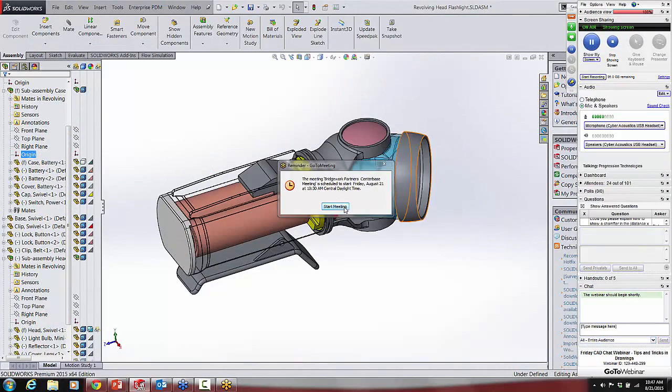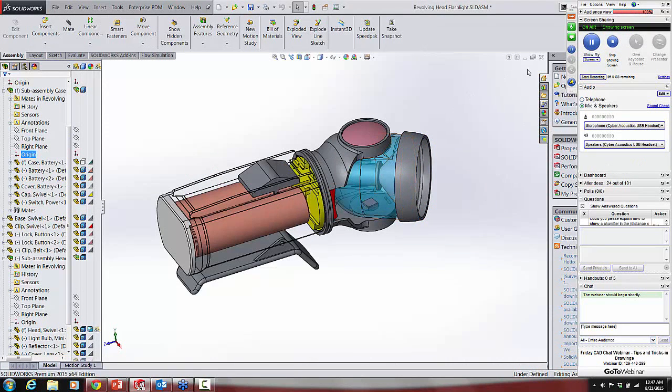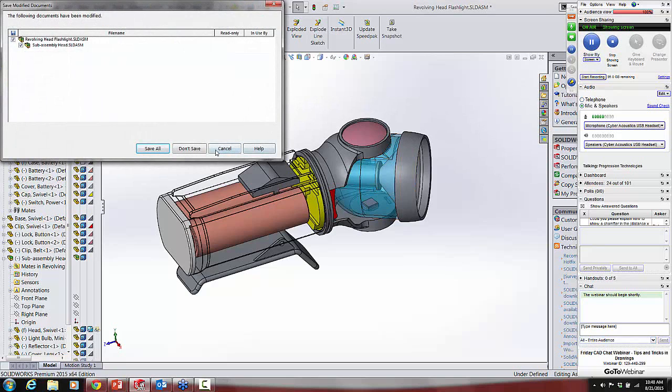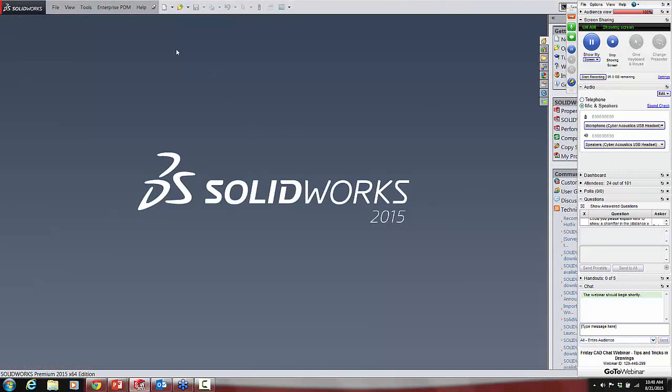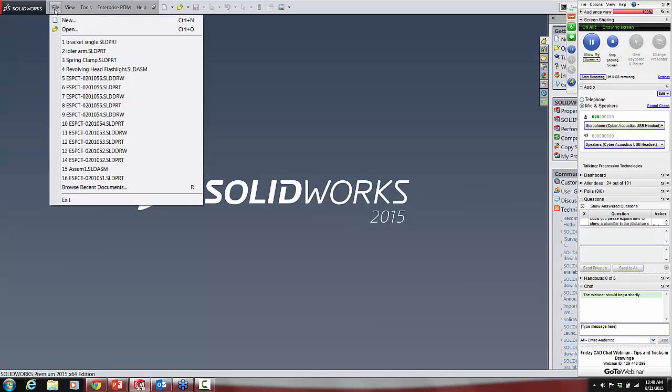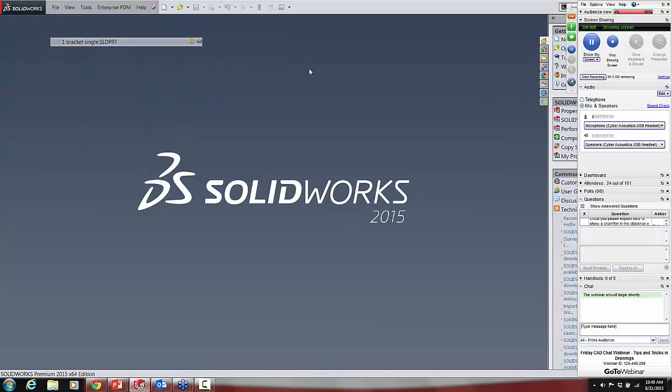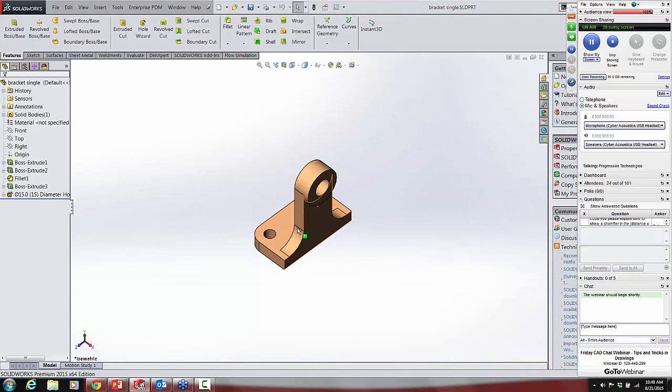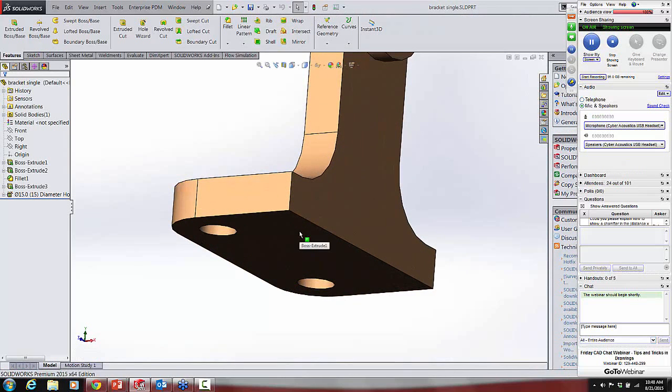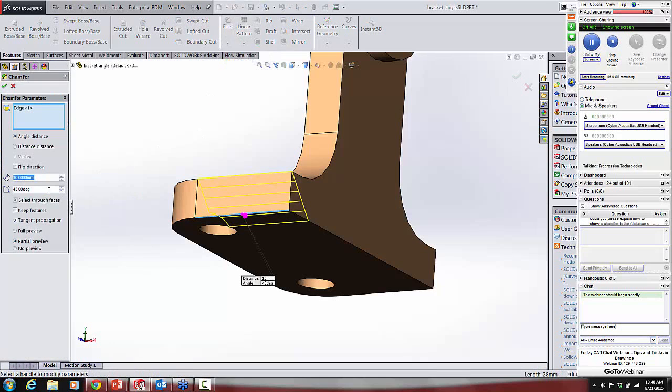Okay, so let's maybe put a chamfer in here on that edge. And that's too big of a chamfer, maybe at 1 millimeter.